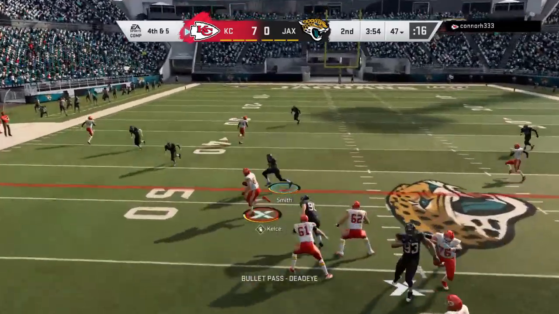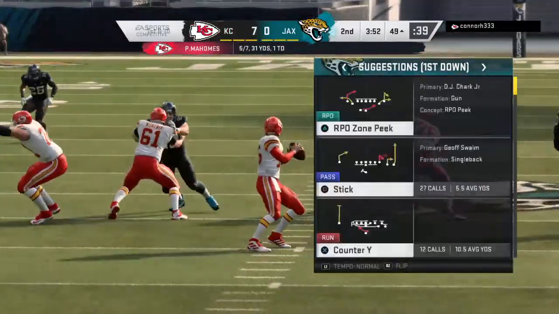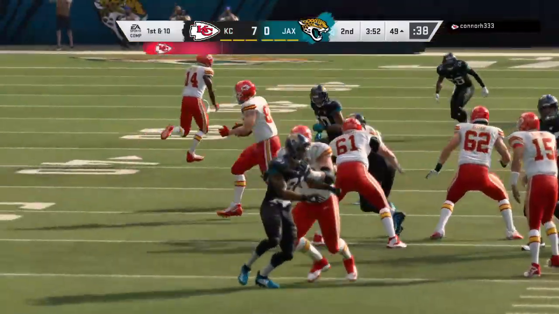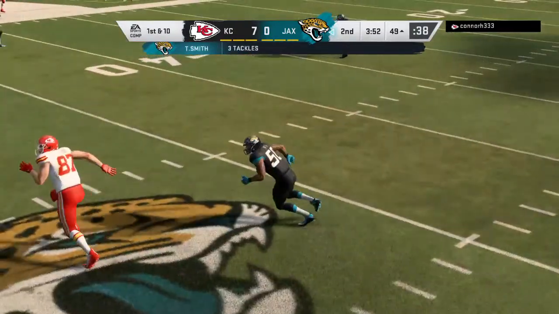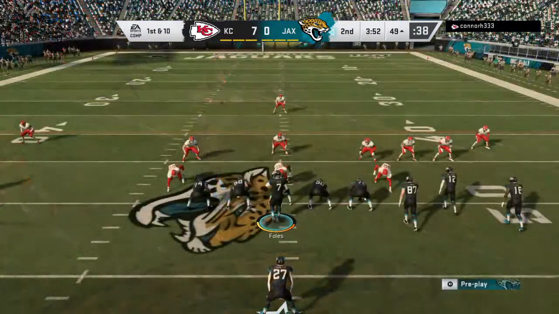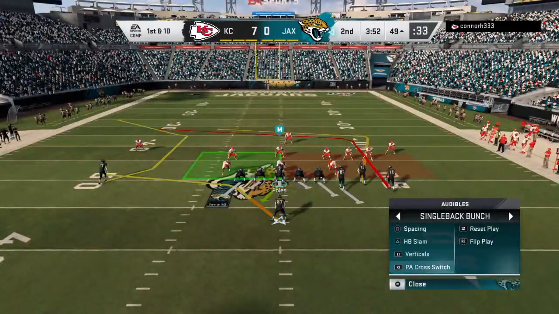Looking to throw is Mahomes. It's Kelsey on the ground. And unable to break away. They stop him a few yards shy. Boy, a curious decision to go for it. Doesn't pan out. And that will force a turnover on downs. Right there, 56. Not today.